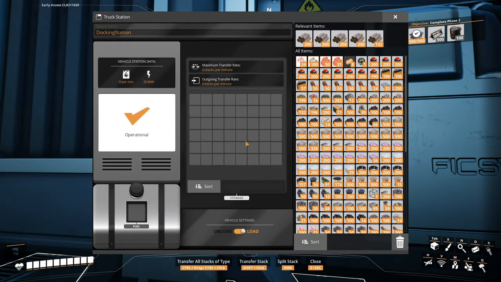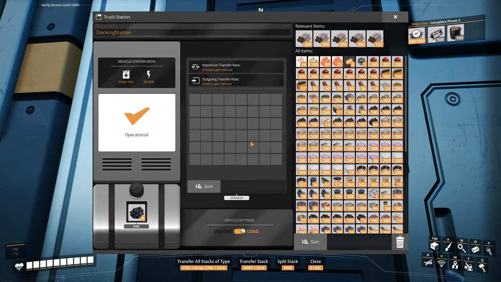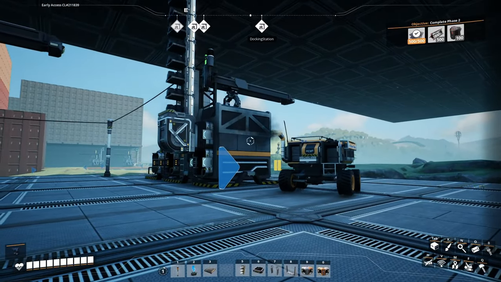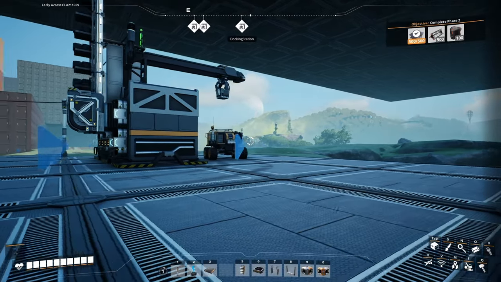Now this will be a refueling station. No, what's going on? Yeah, there it goes. Yeah, right here. Boom, in the bottom left. And that's all good. Whoa, watch out, don't get hit. That's nice to see, actually. That tractor made its way all the way.